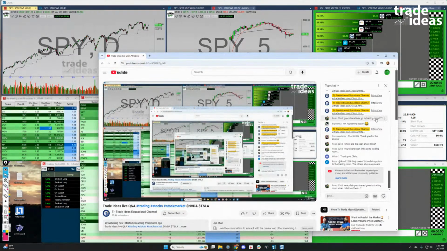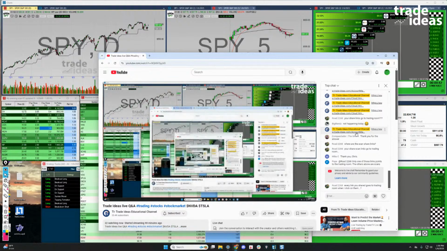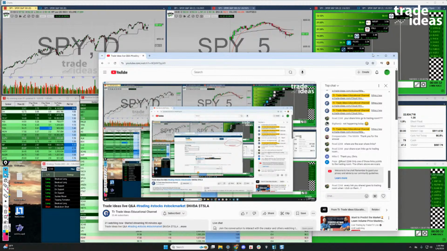And you can see here, or here where it says account management. These say cloud. Look for the ones that say cloud on them, not account management. But again, if you're having trouble getting to that, just shoot me an email to info@trade-ideas.com and say, hey, I was looking for those scans that Chris shared in the live stream.